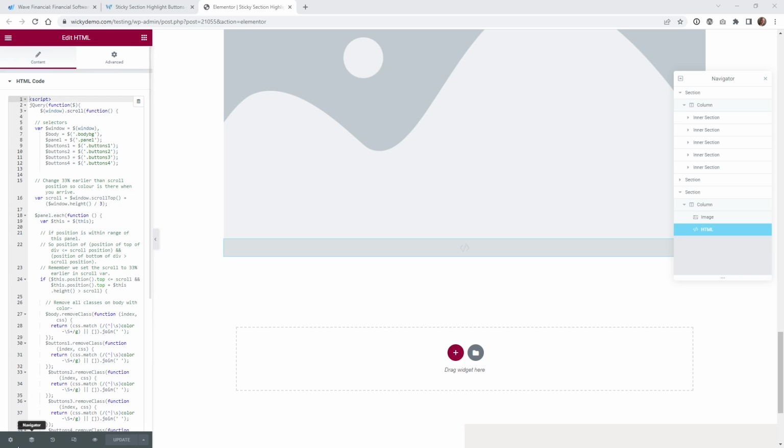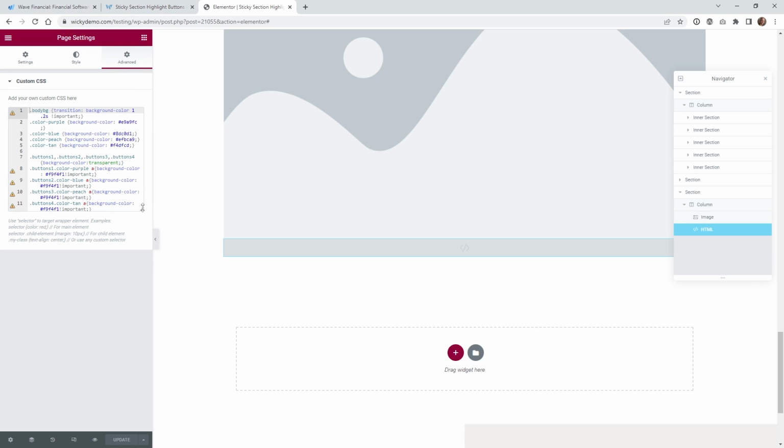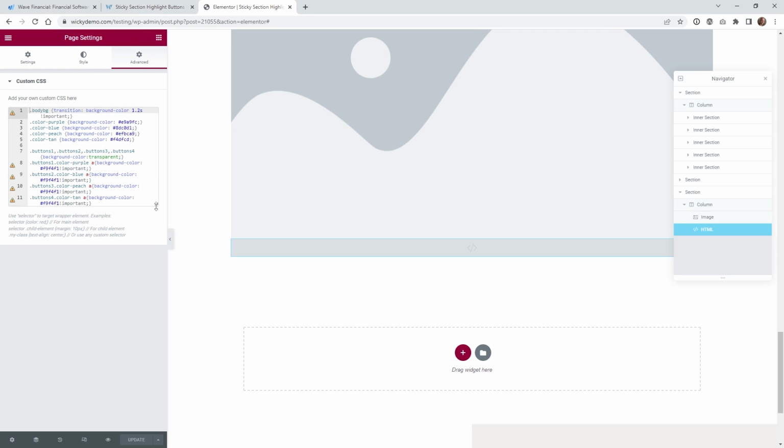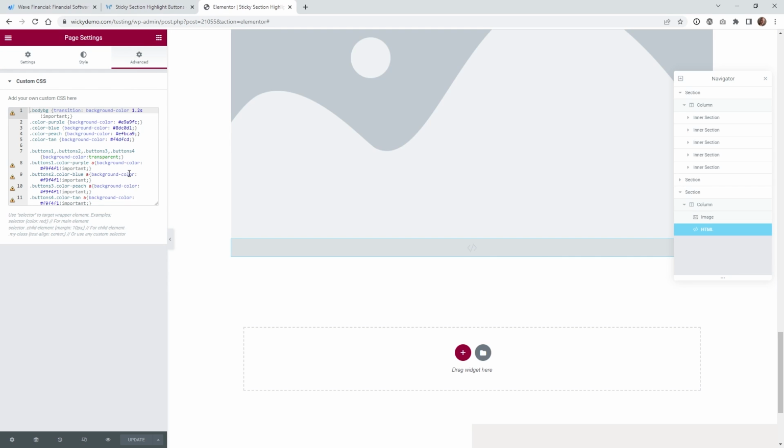Then the next section is we need to make sure that we have the CSS code that will make all of these backgrounds change and the buttons change as well. So let me just expand this a little bit. I just went into your page settings and threw in your CSS right there. Of course with CSS, you can add it a million different ways, but this is where I like to add the CSS if it's just going to be an effect on this one page.